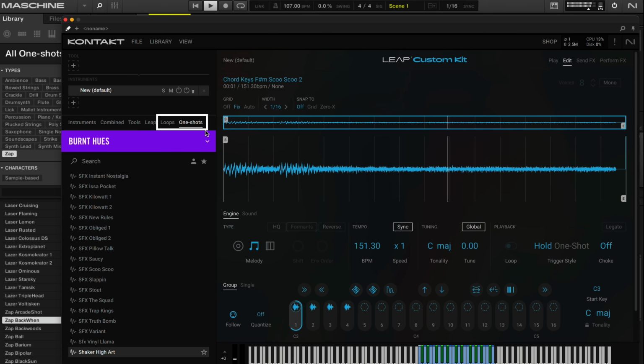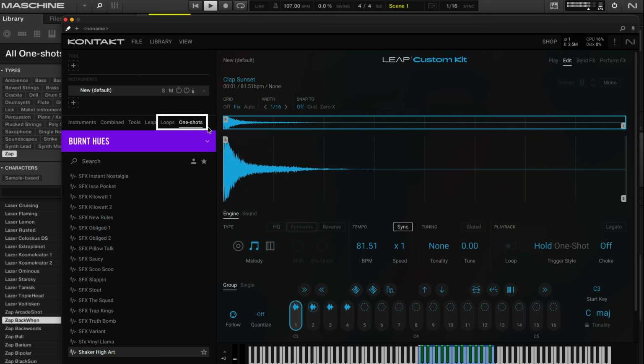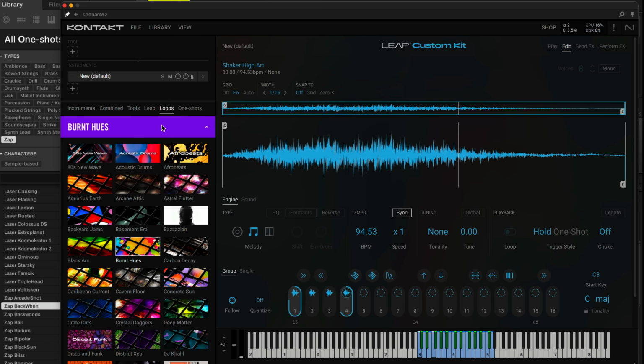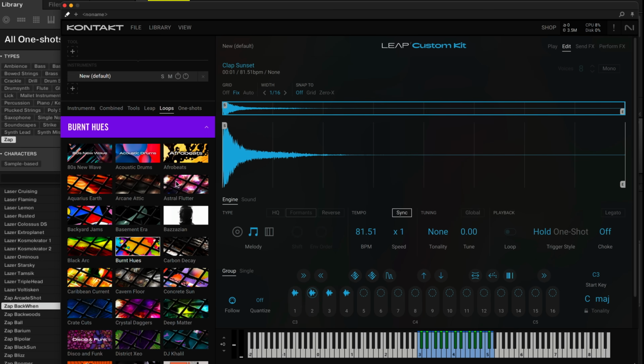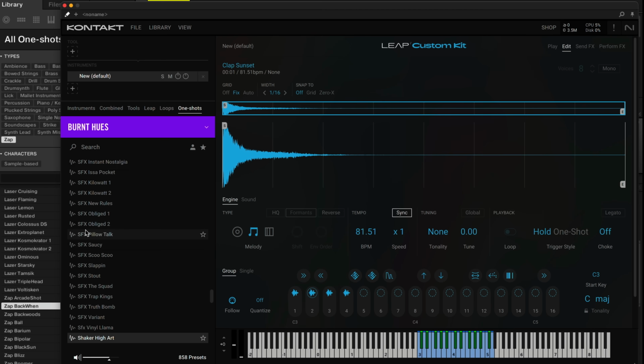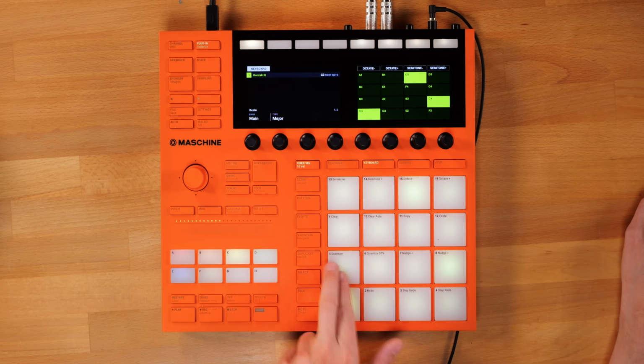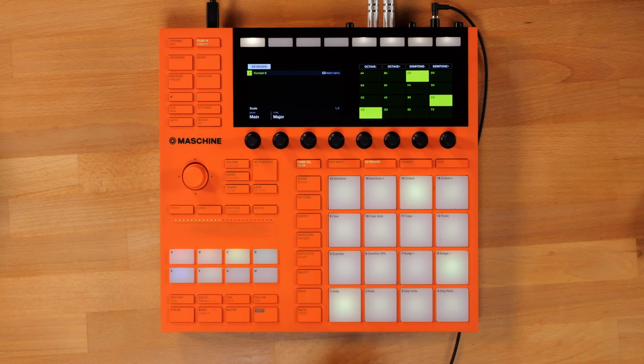Some of you may already have noticed these 2 tabs called loops and one-shots inside of Kontakt 8's browser. And yes, you are right. They're integrating all your expansion content right away. So you can, for example, go into any of your existing expansions here and drag some of the one-shots over to the Leap slots and play them right away from the pads, and also benefit from the new filter settings inside of Leap, the really cool time stretching algorithms, and all the shishi that you can basically get out of a mothership sampler like Kontakt, and you can use it all inside of a Maschine pad.